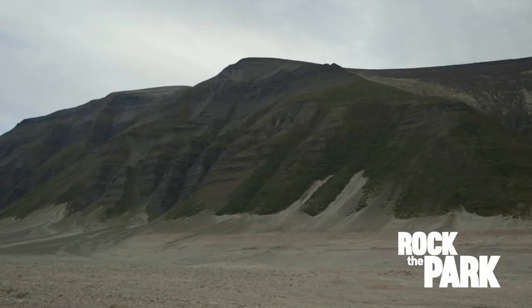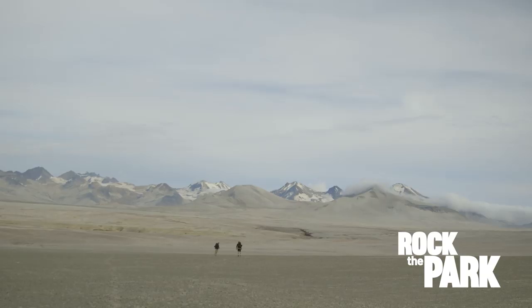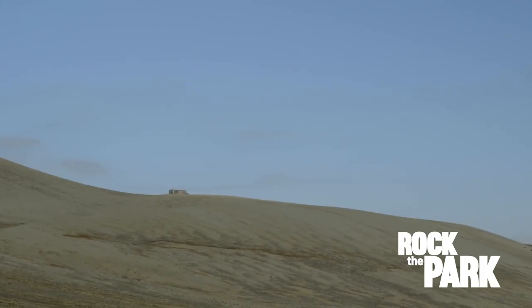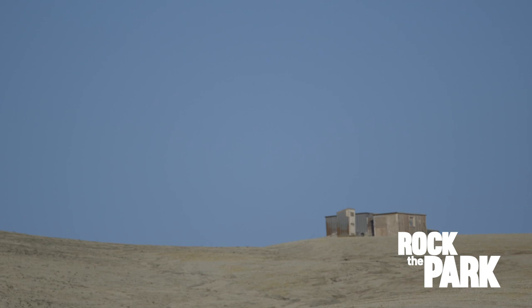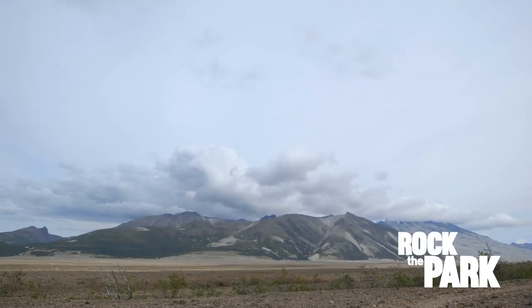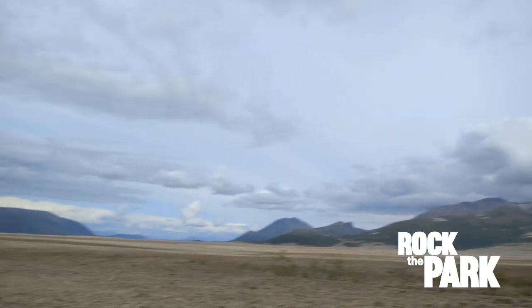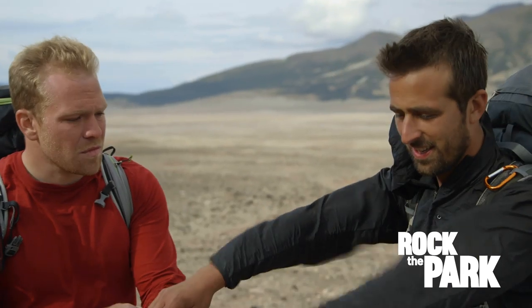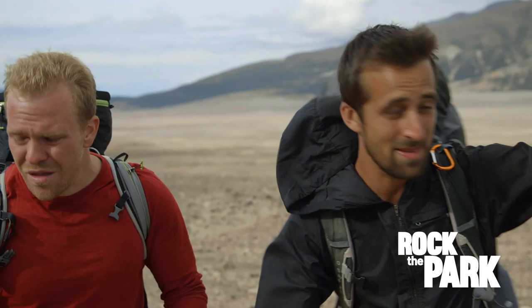I'm looking at the sun going over the mountain. We still have about four miles to go — four miles just to get close to Baked Mountain and those makeshift research huts that are supposed to be our shelter for the night. You want to be somewhat secluded and enclosed, and out here there is nothing for miles and miles. You're exposed to the elements. That shirt is going to be our tent if we don't make it to Baked Mountain, and right now the clock's ticking.